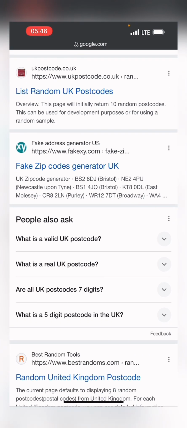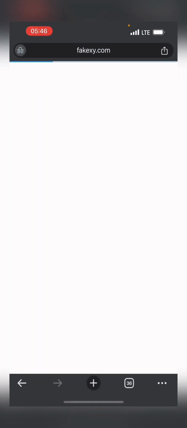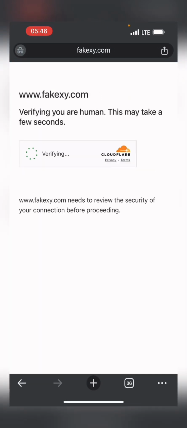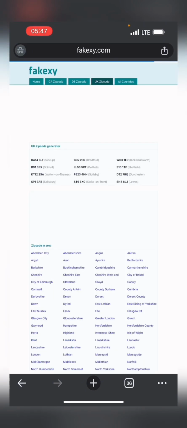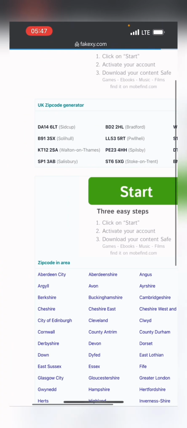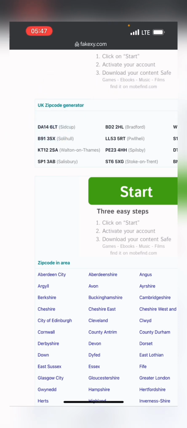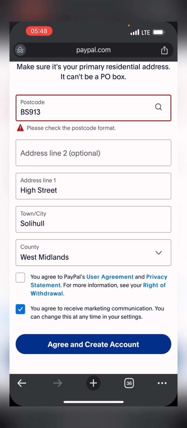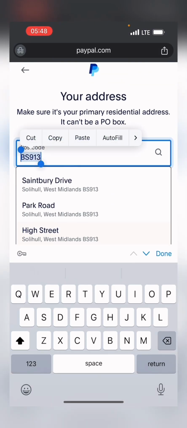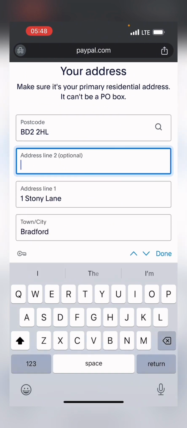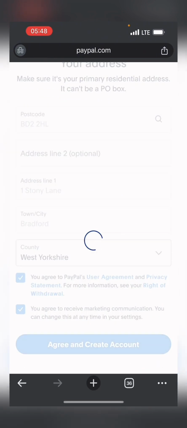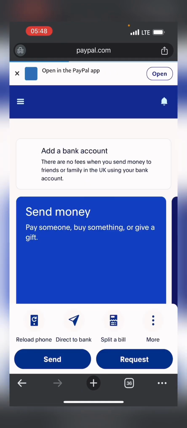I'm going to say go over to this website, fake address generator. We are going to click here. So while we are interested, just the postal code. So we are going to choose the postal code from any position, any location. So I'm going to select this one. Not now.